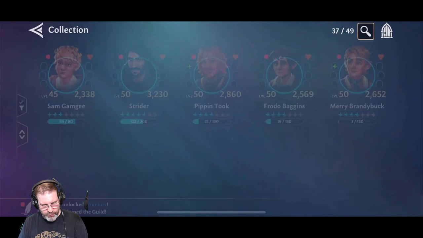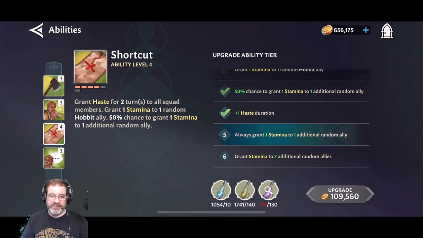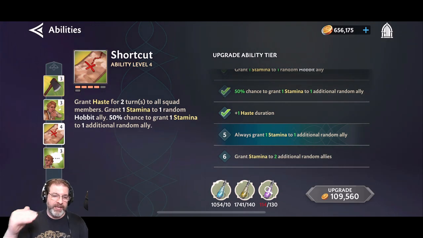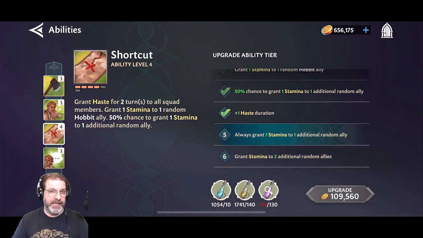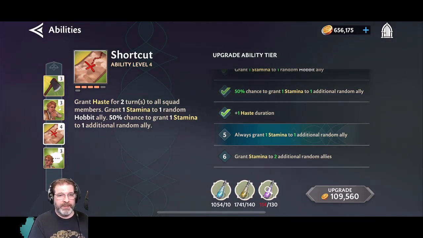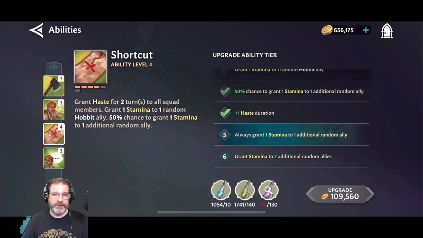And then with Merry, what I was really keying in on is this shortcut. The reason for that is because you have increased plus 1 duration for haste. You also have a 50% chance to grant 1 stamina. I want to get 5 here. I almost have the materials to do it, because that's always going to grant a stamina. So the more guaranteed stamina he can give out, the more abilities you're going to be able to do. And hopefully Pippin is going to get some of that stamina, because that's going to help him churn out those heals that much quicker. Everything else is at 3s, as you can see.